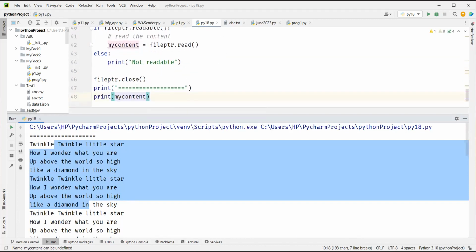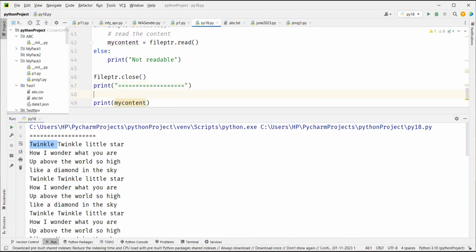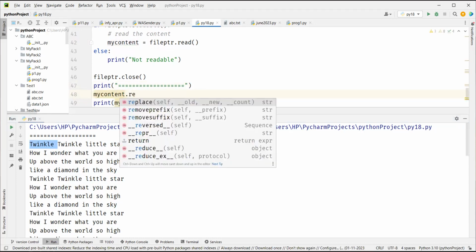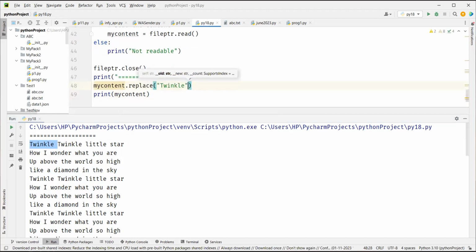So I read it as my content, but I want to replace twinkle with capital Twinkle. What is the logic here? You say my content dot replace, and you say twinkle with Twinkle. I'm replacing the small word with all caps.